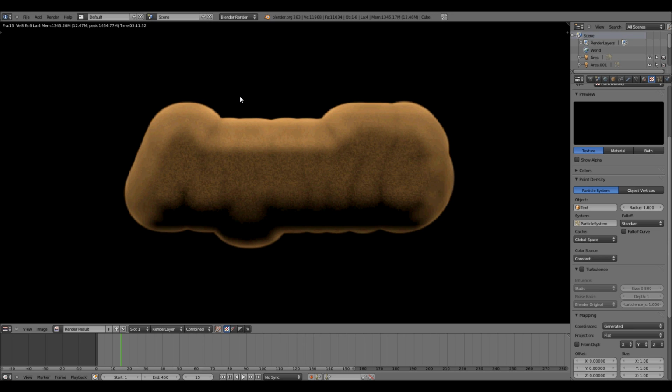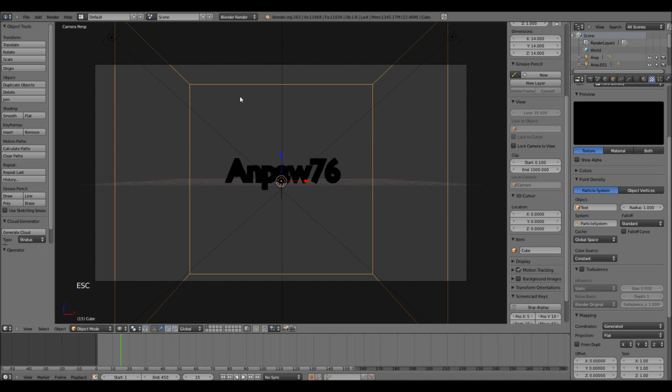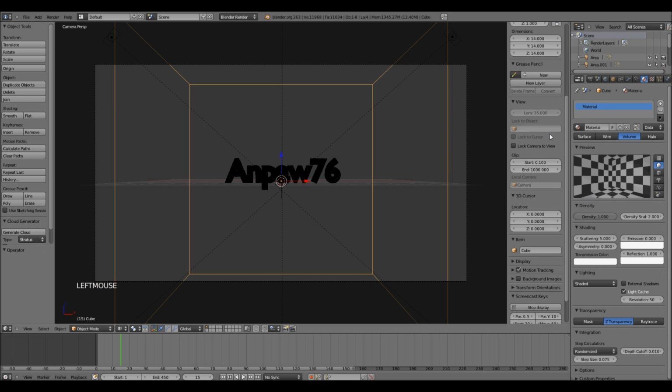Good. The reason I went through all of those settings is just to highlight the differences between them. So now let's go to the final settings I would like to propose. Let's go for a radius equal to 1.1. Let's move to the materials and change the scattering to 0.75. I want to have this more smooth, and let's see how it looks now.